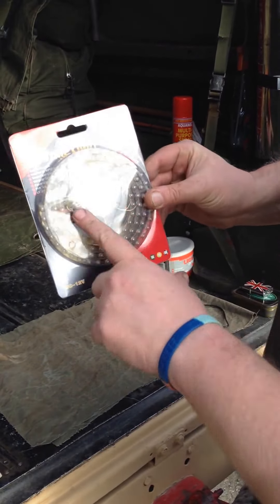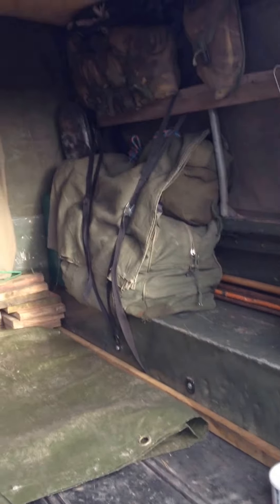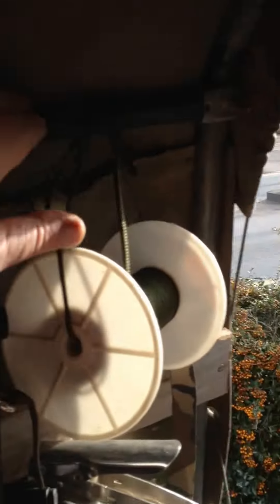I've used the strip lights for the interior and fitted two in the back of my Land Rover. I've fitted one at the back here just above the canvas, running along the top, and I've also fitted another one here across this bar. I've just glued them on with a bit of super glue, and I've run the cable along the top bar of the Land Rover hood sticks all the way to the end and it's coming out into the passenger compartment.